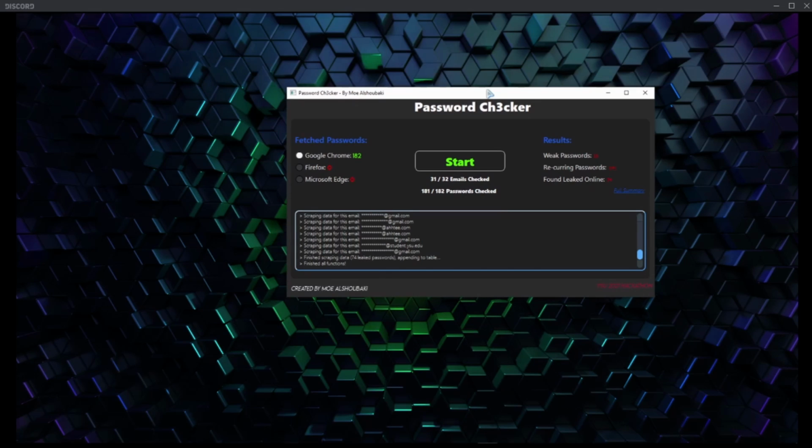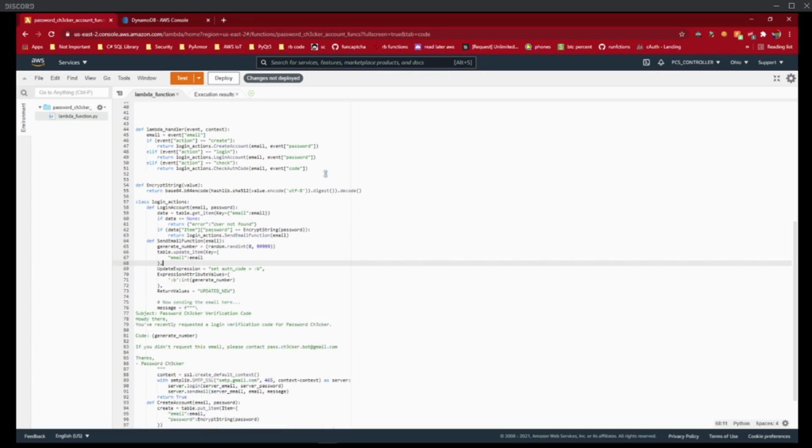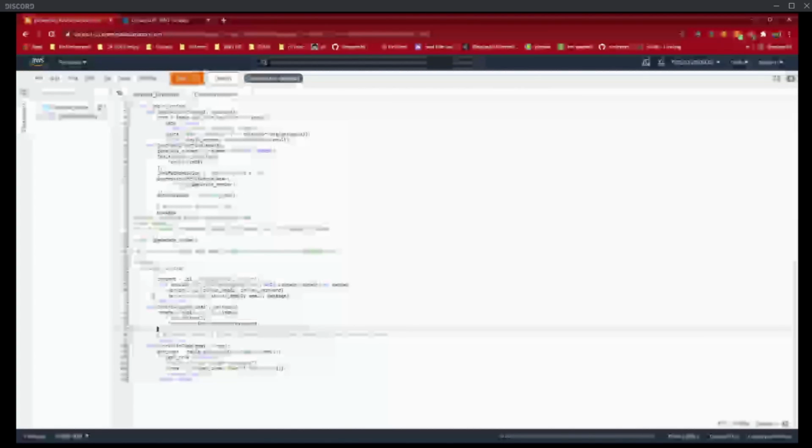Yeah. Also, if anybody's interested, this is basically my backend code that's set on AWS. I always love their Lambda functions, and Lambda functions integrated with API Gateway. Pretty amazing. I tried to take the best security practices, as if this were an actual application, by encrypting the password with SHA-512 with base64 encoding. And you can see here this is all the backend code where it sends the email and all the cool stuff.